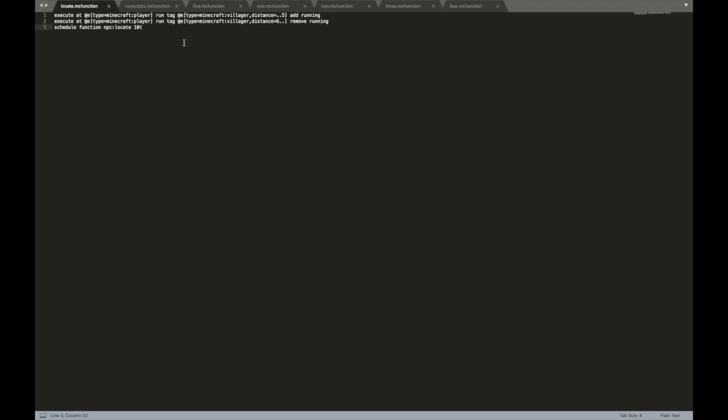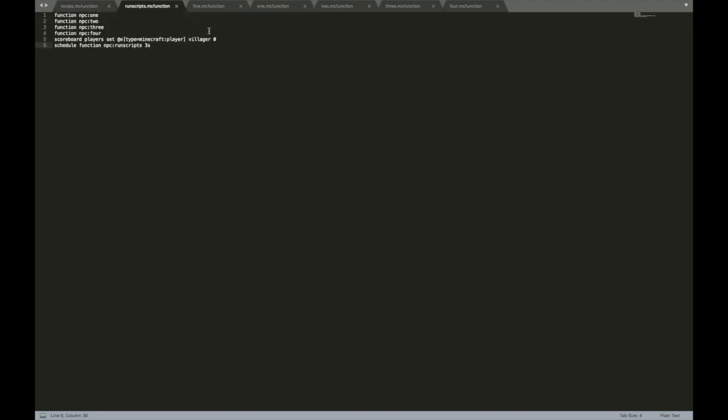So yeah, this function just calls itself every 10 ticks, and what it does is it's going to execute this function tagging all the NPCs within 5 blocks of every player in the map. It's going to tag them with the tag running, and then tag all the villagers that are not within 5 blocks of a player and remove that tag.